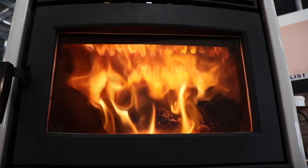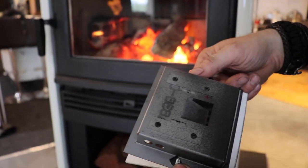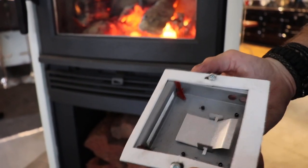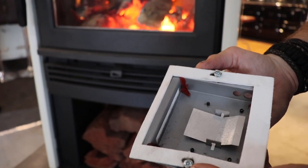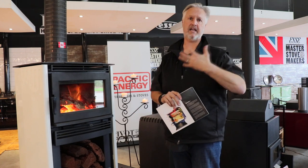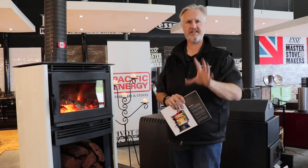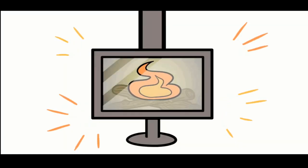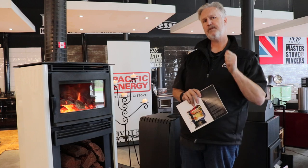The baffle plate is something you really want to highlight to customers. Point number three is what we call Extended Burn Time, or EBT2. It's one of the features that a lot of salespeople get a little stuck on when it comes to explaining it. The way I explain it is: every single manufacturer designs wood heaters to be run in a certain application. The simplest way is a single-storey home — no matter what brand of heater you sell, they're all designed to run with four to four-and-a-half metres of flue, and if you put a wood heater in that circumstance, they run perfectly.